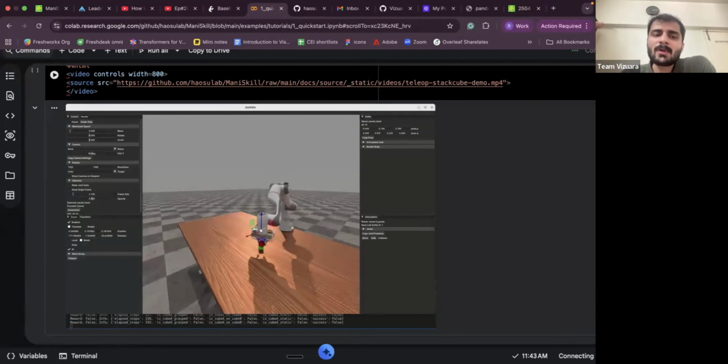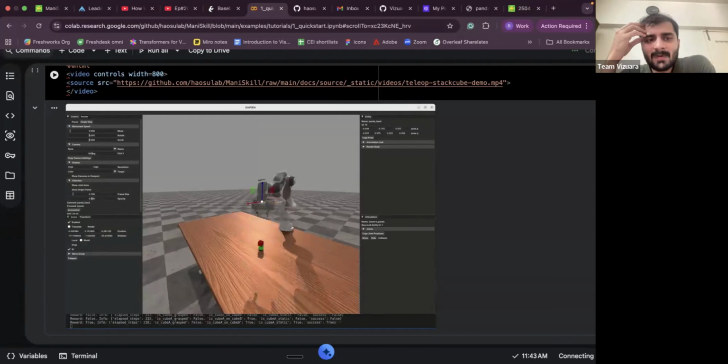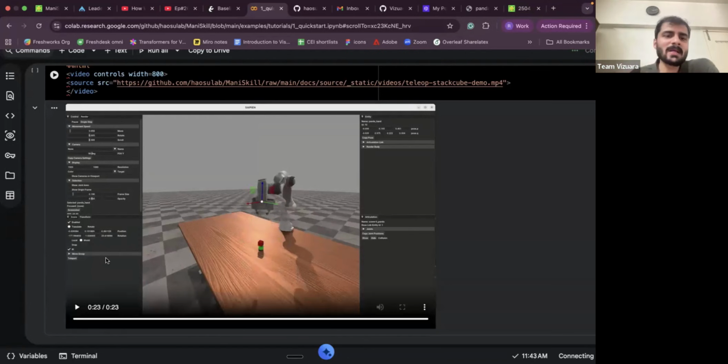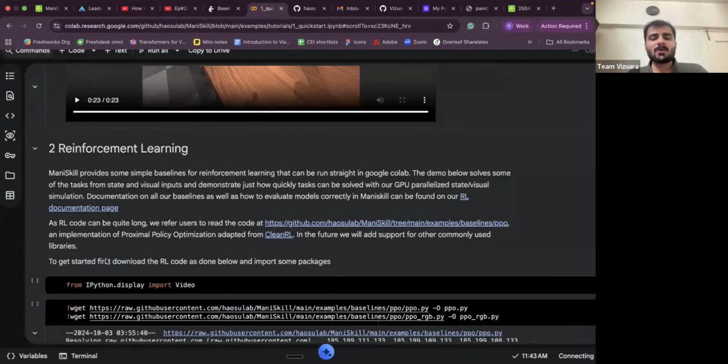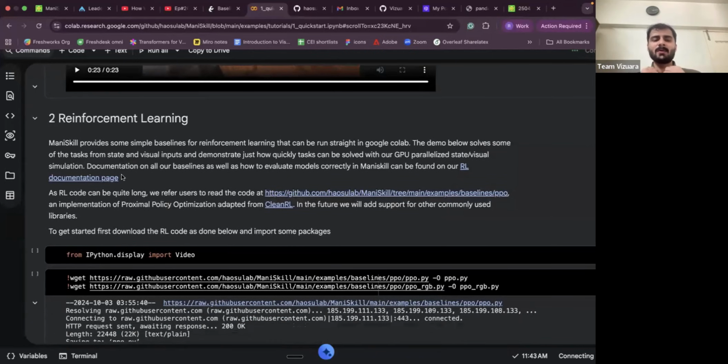In today's lecture, we are going to use a data set which is already available in ManiSkill, so we are not going to do the teleoperation from scratch. Okay, now let's go to the next part, which is very interesting. As I said before, we are now going to learn how to implement a policy within the agent environment interface in Gymnasium. And for that, we are going to use proximal policy optimization.